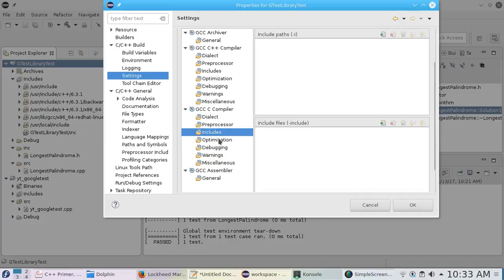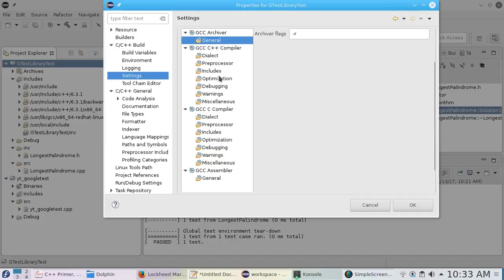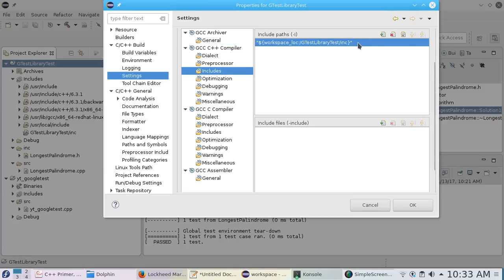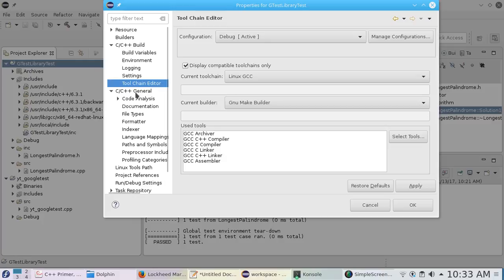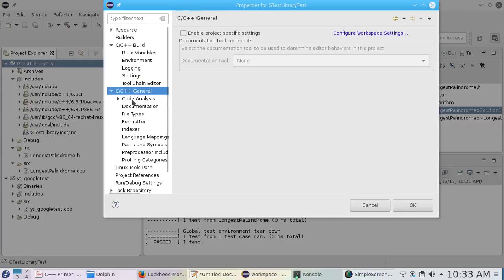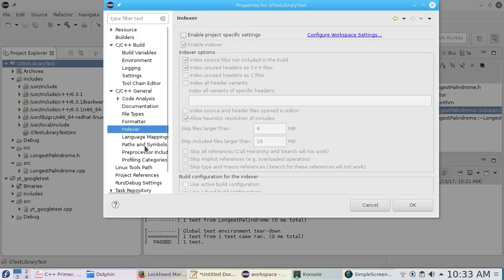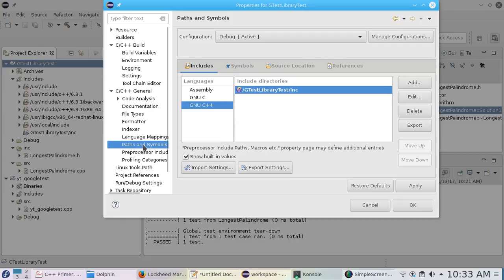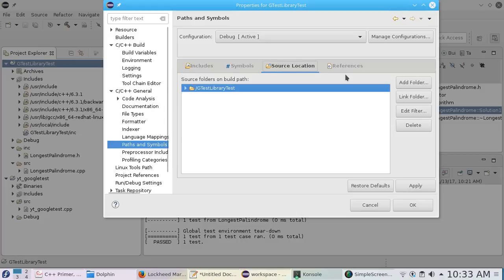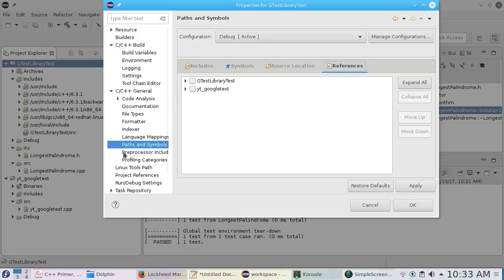I have included some folders here from the workspace. All the configurations are just there to build it as a static library. I'll show you where it is, but just hold on till we see.